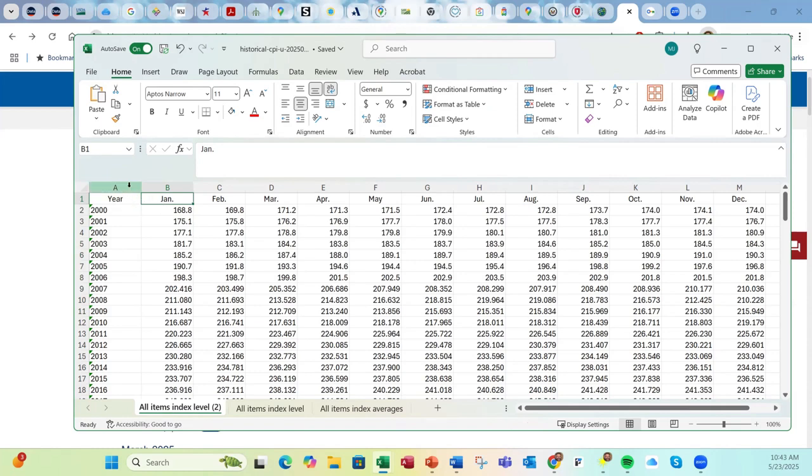The other thing that is sort of counterintuitive is that if you look at all these CPI numbers in these 12 months, they're all right-justified. The ones in column A, the year numbers, are all left-justified. Okay, why is that happening?